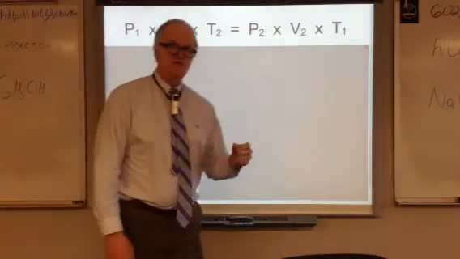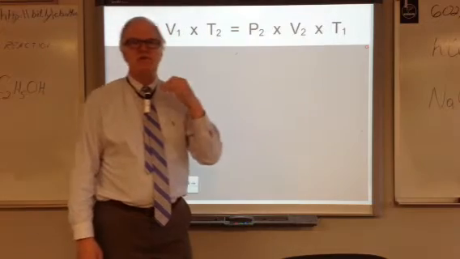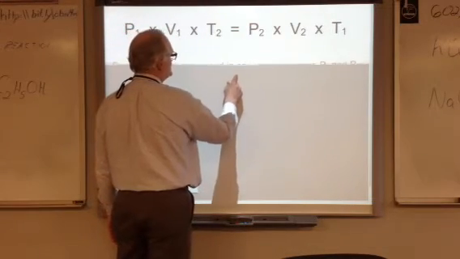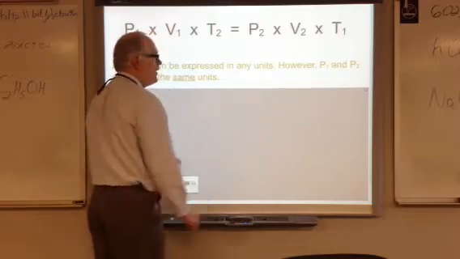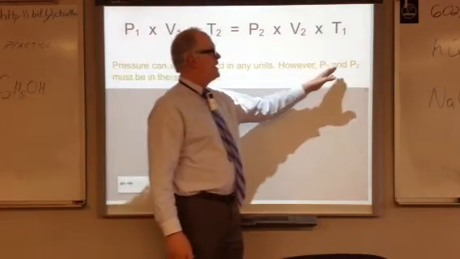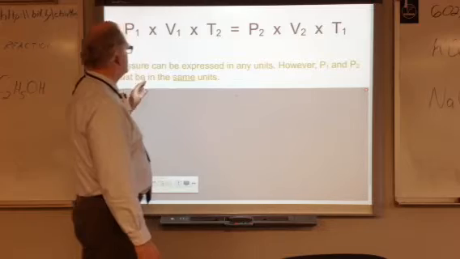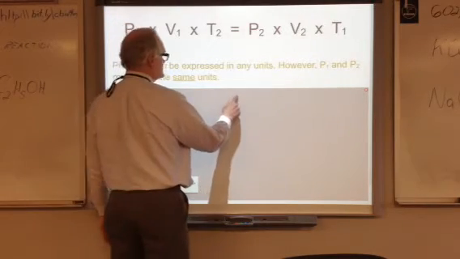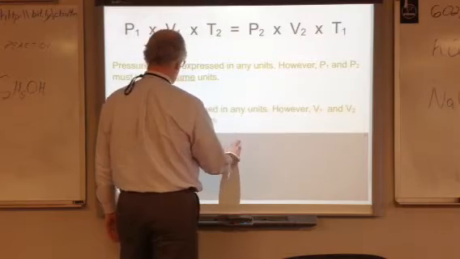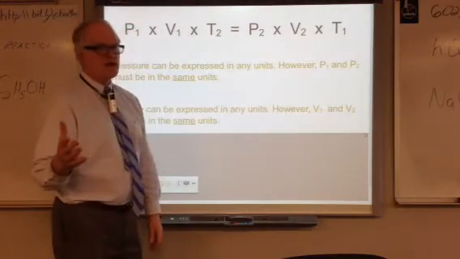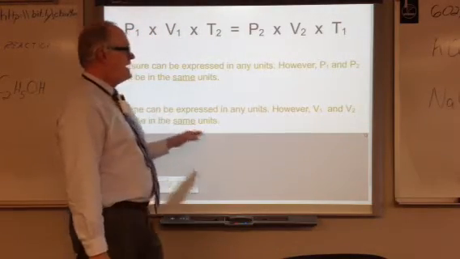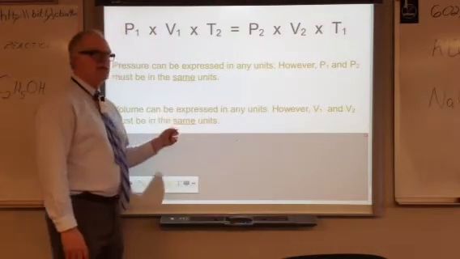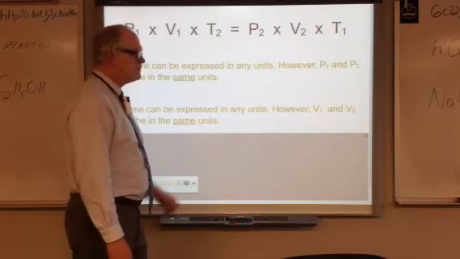Before we actually use this law for a calculation, let's think about the units of measure. For pressure, we can use any units of pressure that we want to use. However, pressure 1 and pressure 2 must be expressed in the same units of measure. We can make a similar statement about volume. We can use any units of volume that are convenient for us, but V1 and V2 have to be in the same units of volume.